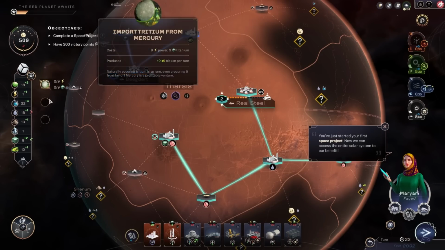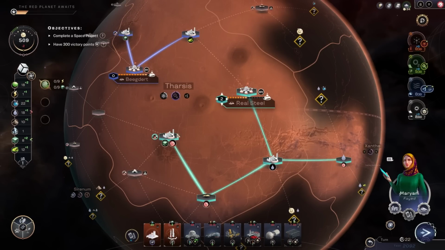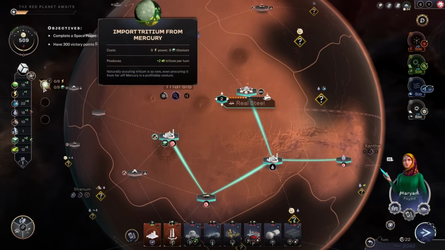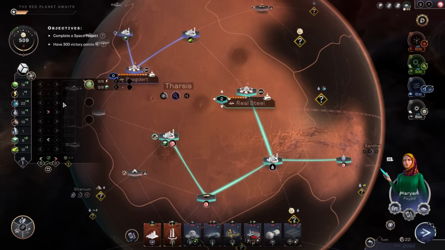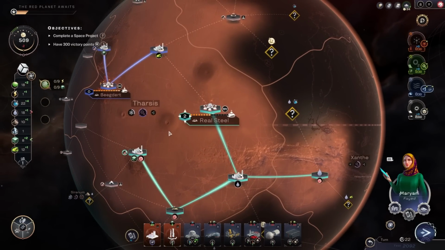Oh, good. This is not a card. This is something else. I just have to figure out how to do it. Space project. Access the entire solar system to our benefit. I just don't know how to specifically fund it. I don't want to throw it away. Oh. That's how that works. That's cool.